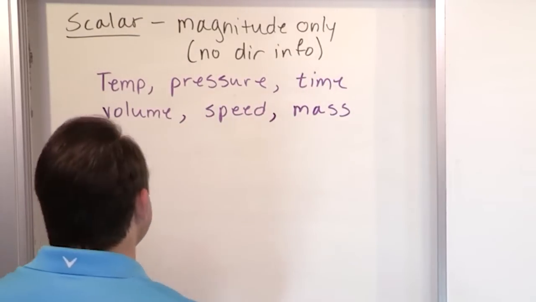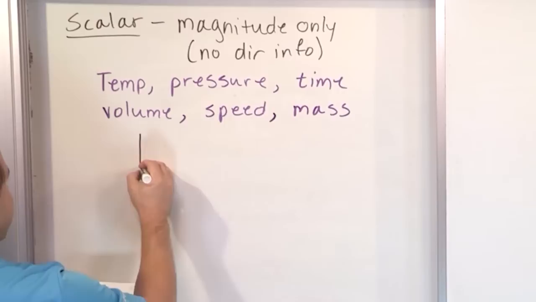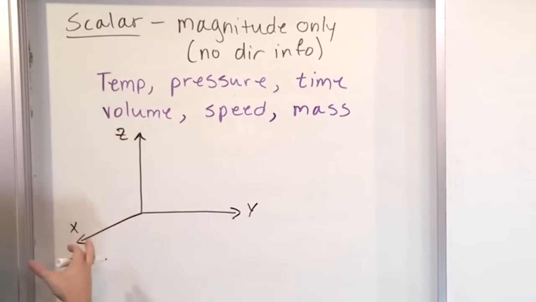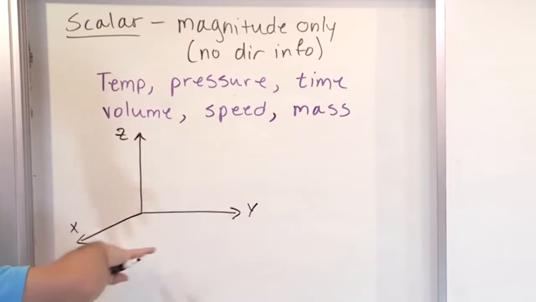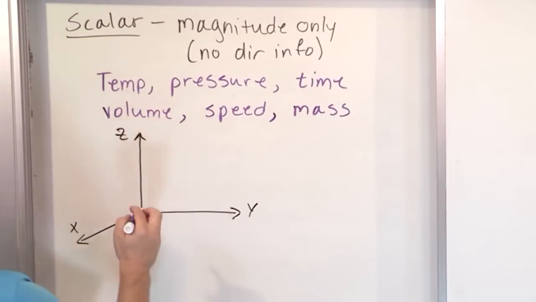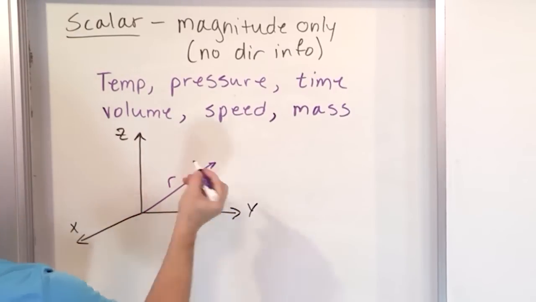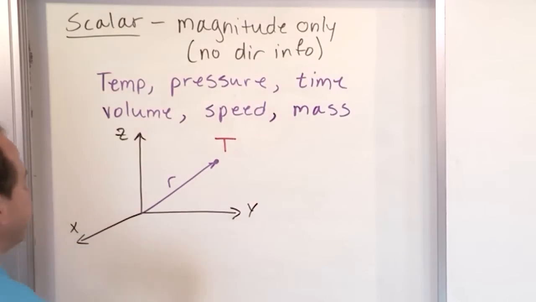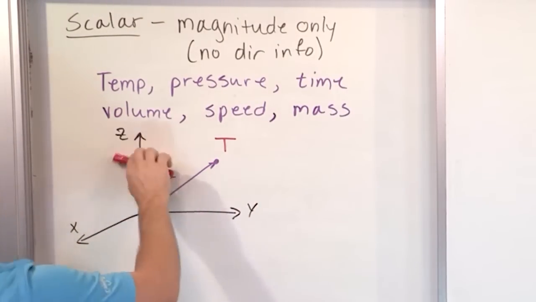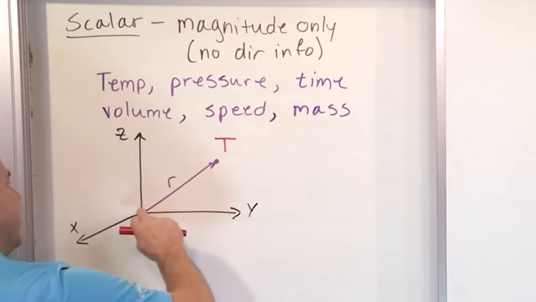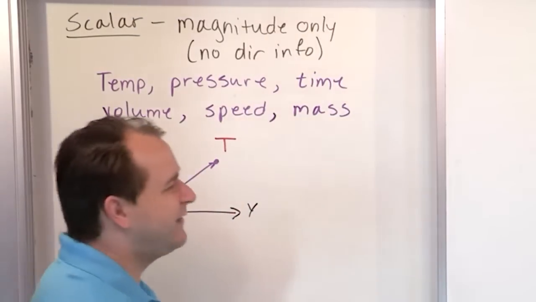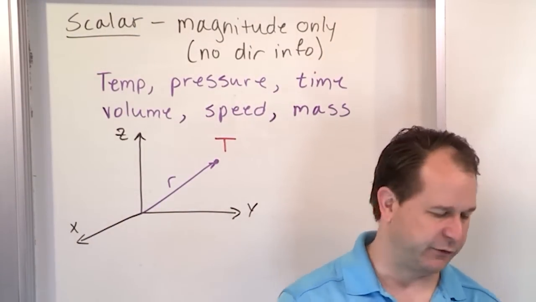Just as a picture you can keep in your mind: if you think about a three-dimensional space with X, Y, and Z axes — like a corner of a room showing a flat surface and a volume of space in an XYZ coordinate system — you might have some distance R away from the origin. At that point in space there might be a temperature T, like 50 degrees Celsius. If I swing this R around pointing anywhere in space, at the tip of this arrow I'm just measuring some number T. The temperature is not pointing any particular direction — it's a scalar quantity.